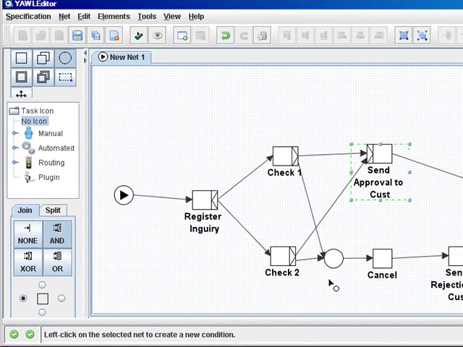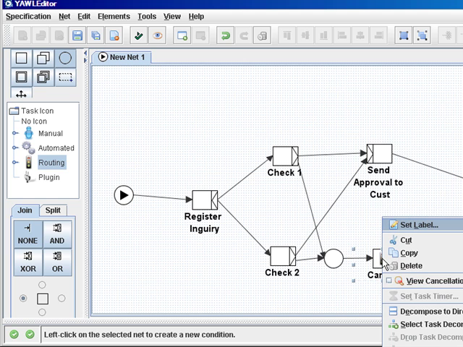The purpose of the cancel task is to abort any ongoing work and proceed the flow to the send rejection task. Therefore, we define cancel as a routing task and we decorate it with the routing symbol. In addition, cancel also indicates that any work going on in parallel has to be stopped and cancelled. For this reason, we need to specify the cancellation region for task cancel.